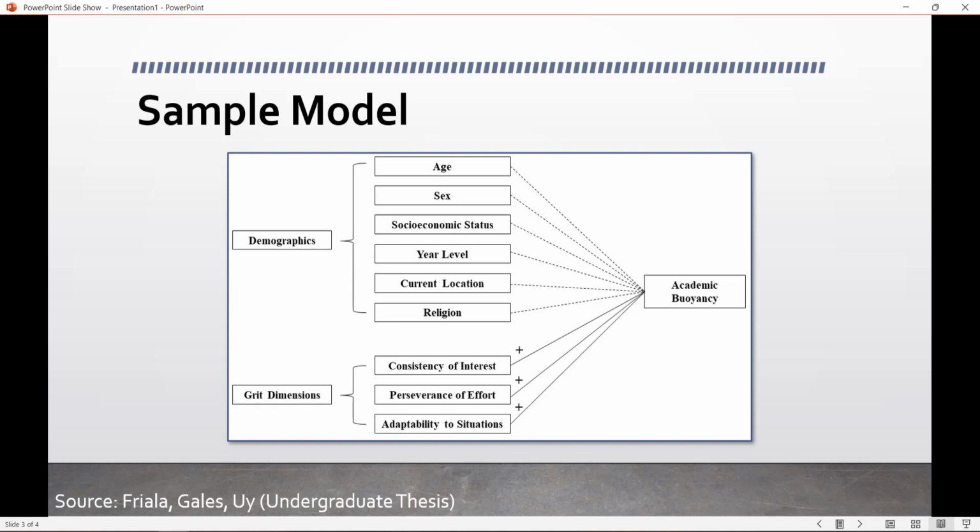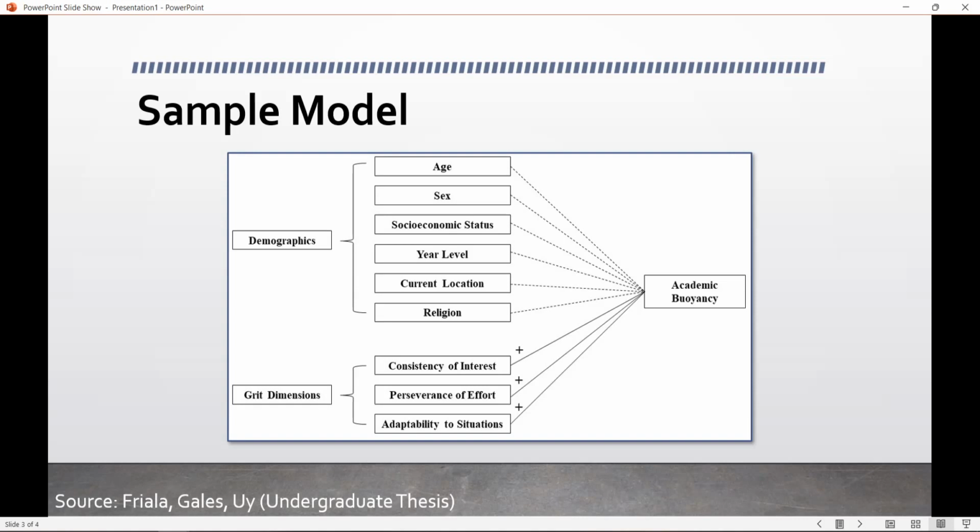Kasi di ba usually sa defense, tatanungin kayo ng panelist ninyo, like, paano ka nakakasiguro na yung location nila, yung age nila, yung gender nila, wala silang impact doon sa pinipredict mo na dependent variable. So one way para sagutin yung tanong na yan ng mga panelists is to do hierarchical regression wherein pwede nating isama sa analysis yung mga demographic variables or characteristics.